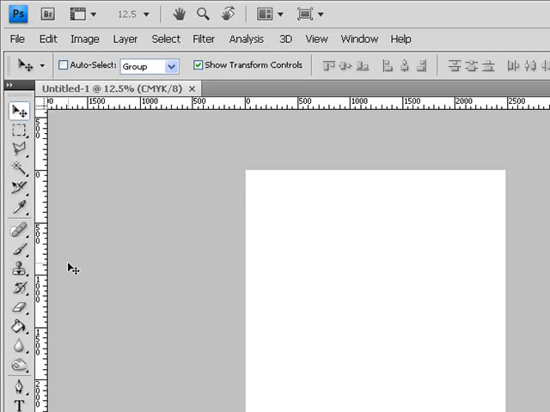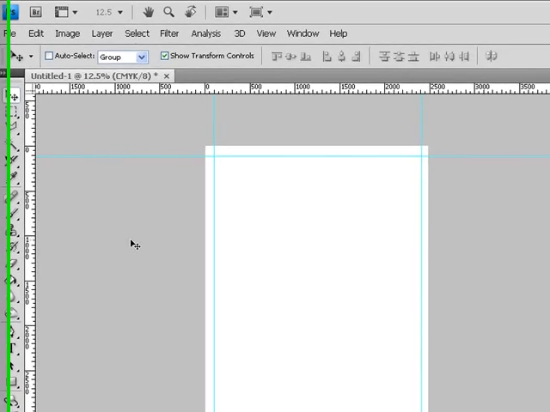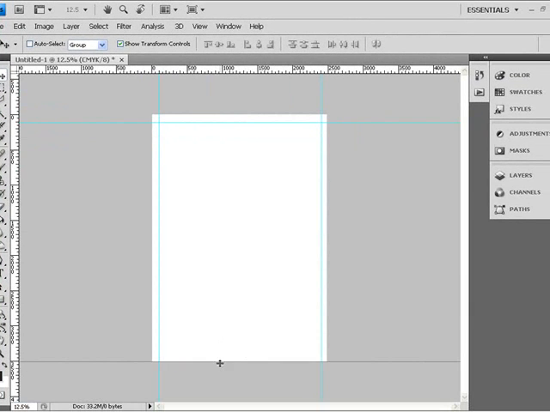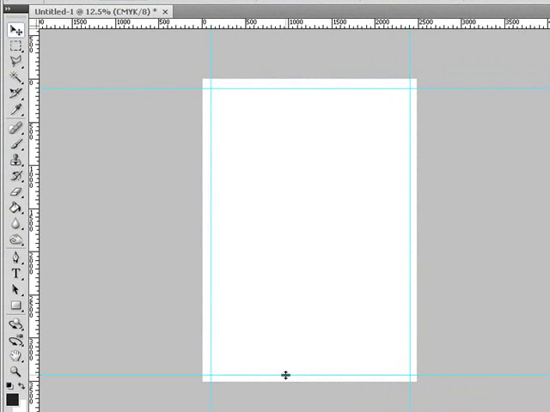If I needed to create any guidelines, I just click and drag those from the ruler. So let's say I was going to create some margins that I was going to work within, and I'd do it to say like 5 mils. I'm only doing this roughly, of course. And there we go, and then I could work within this page. So that is a very brief overview of Photoshop.